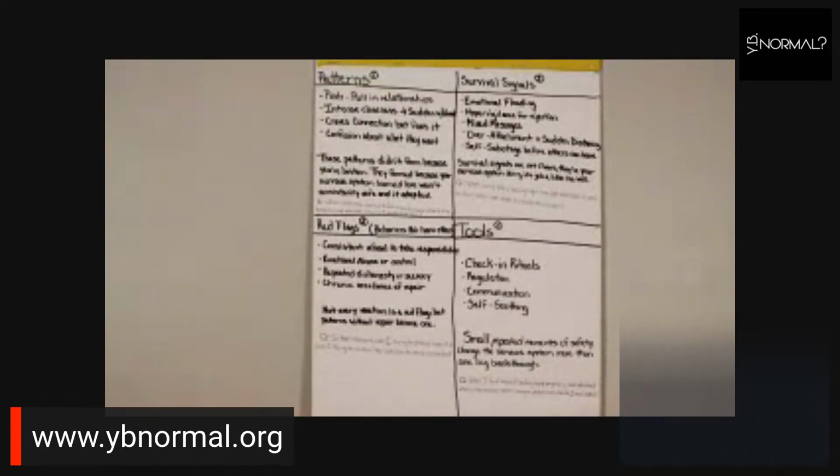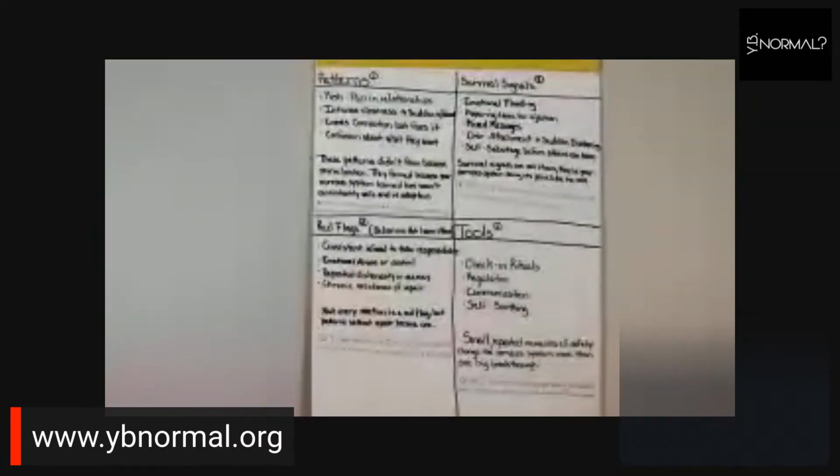I want to make sure we say that. We're talking about the fearful avoidant attachment style. We're almost done, almost out of here. I promise you we are. I know I said 45 minutes, but I gotta get this done. I gotta tell y'all this stuff and get it knocked out.